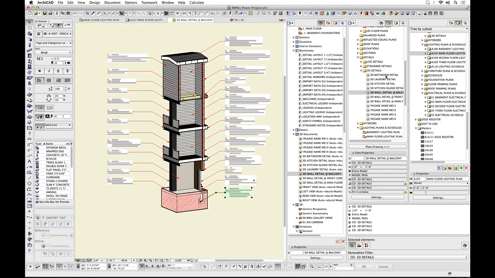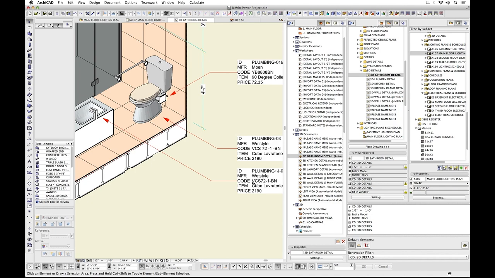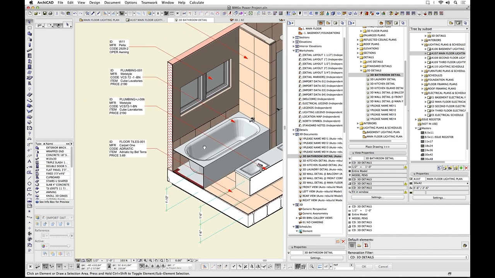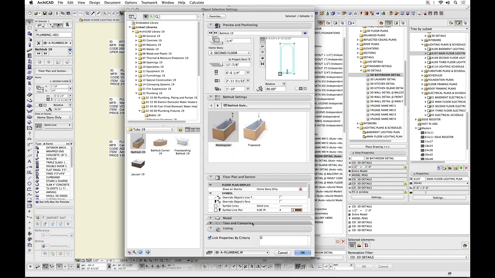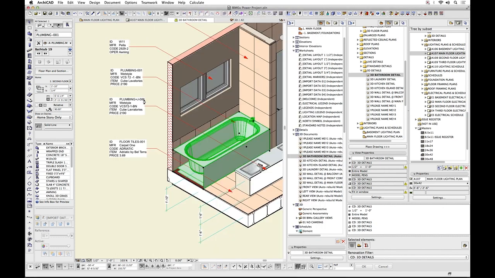So we can just show you a couple more. Like a 3D bathroom detail. Again, this information here is coming out from all of these objects and these walls. If we take a look at, say, this one here, this object, we look at the tags and categories, sorry. So all that information is in here. This is all the information that I added through IFC property sets, and it's all being pulled out. Well, some of it is being pulled out into this label. Some other information is being pulled out into the schedules, which we showed earlier. But all this information you put in can all be extracted.